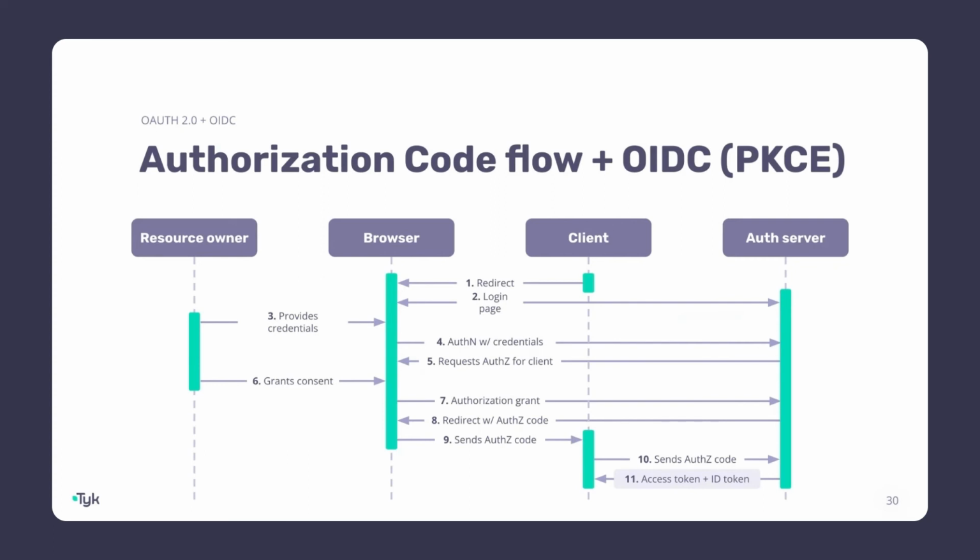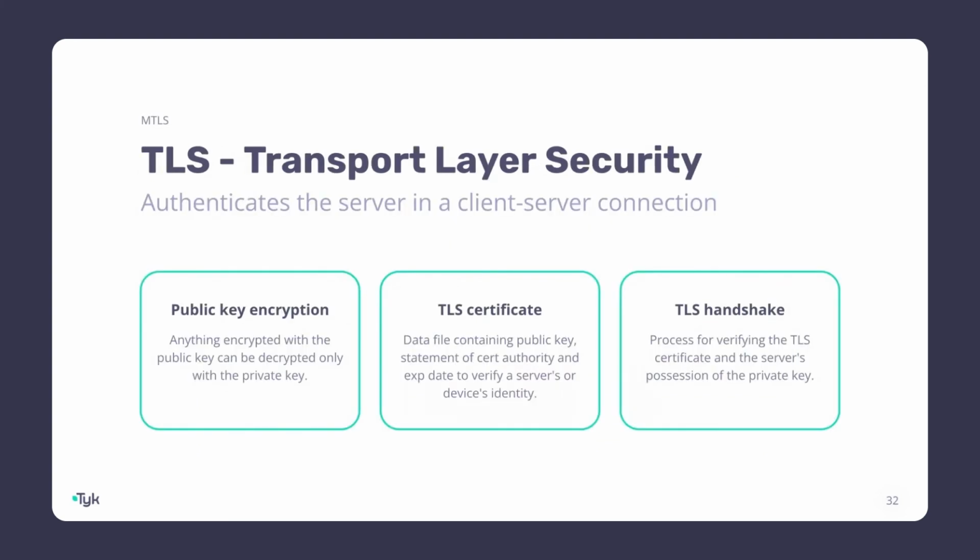This is also another simplified version of what we've been talking about, but in essence this is the key difference when we build OIDC on top of OAuth, especially with the authorization code flow. The key difference here is that you're not just getting an access token, you're also getting some user information through the ID token.